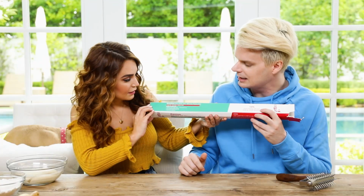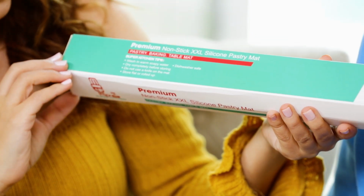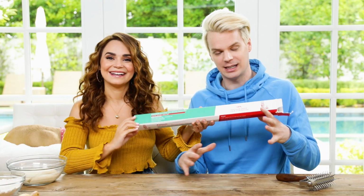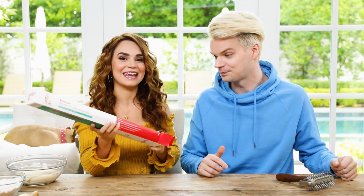So the first gadget we're testing is called a premium non-stick extra large silicone pastry mat. I think this helps you size your pizza and the pizza won't stick. I'm really hoping that this is handy because I love baking mats.